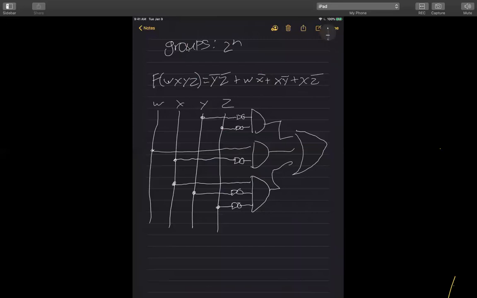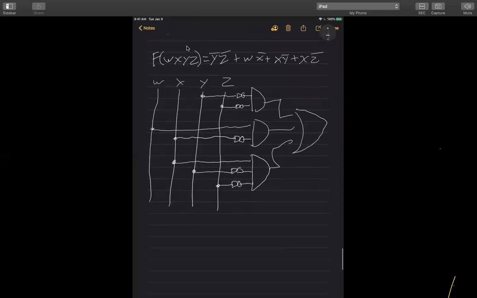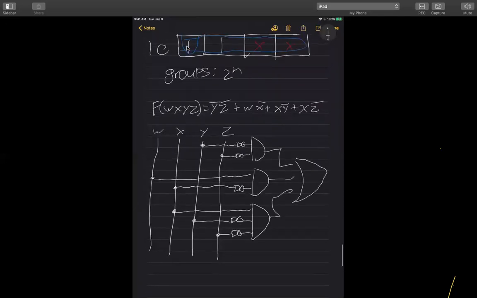What do you mean connecting to another? I mean, what do you mean by connecting to another OR gate? So when we did this before, and I'll show you in my notes once I pull it up. Yes. The reason I did that is because if you look at the end, these are the last two functions. I have an X, a Y naught, then I have an X and a Z naught. You can literally just combine them into one.